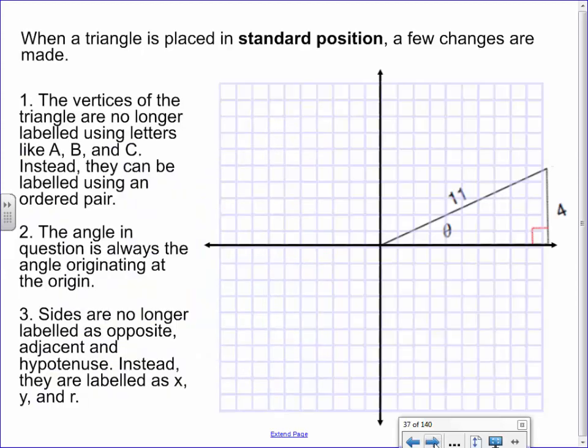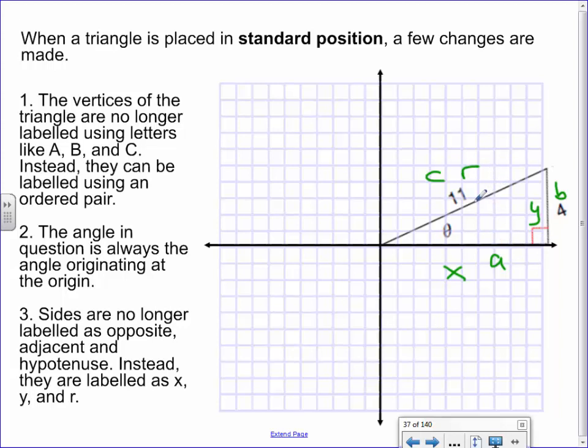So I already did some future examples. A few more things I got to talk about though, so that we're all using the same vocabulary. Rather than using A, B, and C, you know how we sometimes use A, B, and C as the 3 sides of the triangle? We don't use that anymore. We now use X because it literally is on an X grid. Rather than using B for another side of the triangle, we use Y. And then the other side we use is R.